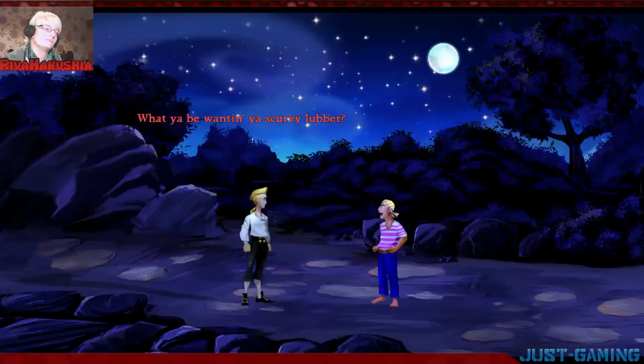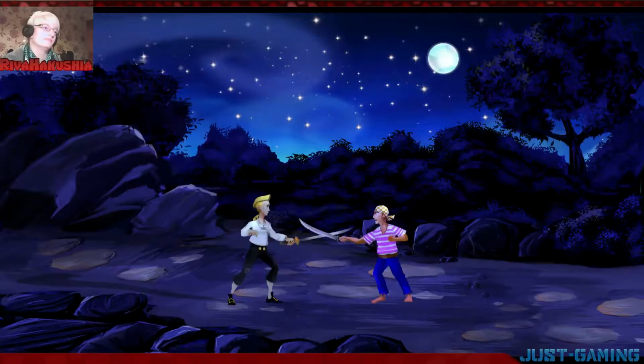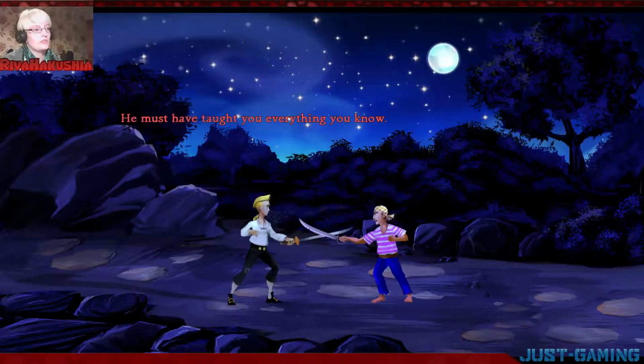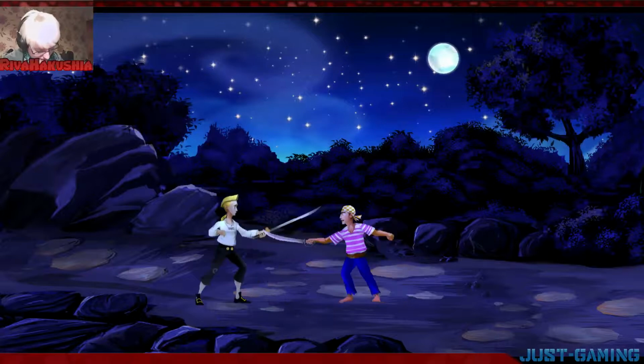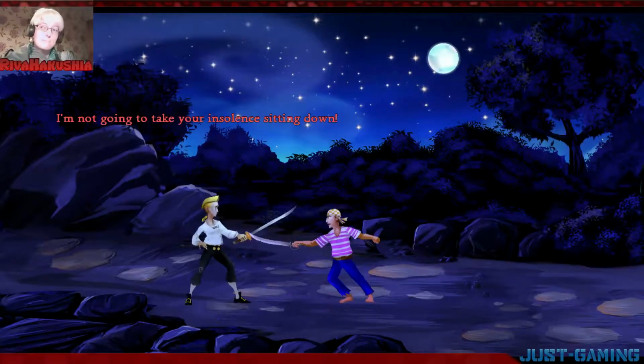What you be wanting, you scurvy lubber? My name is Guybrush Threepwood. Prepare to die. I once owned a dog that was smarter than you. I see there's one last. They must have taught you everything you know. That's it. Got them all insults. I'm not gonna take your insolence sitting down.